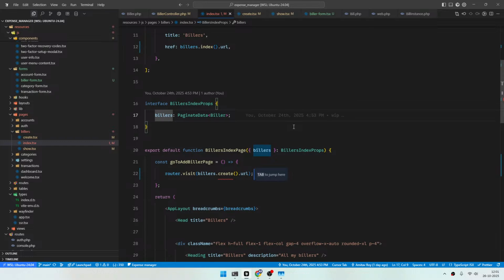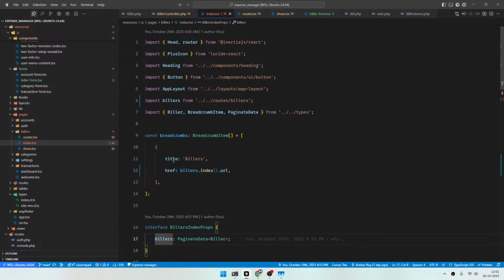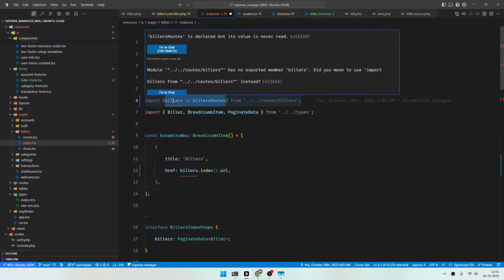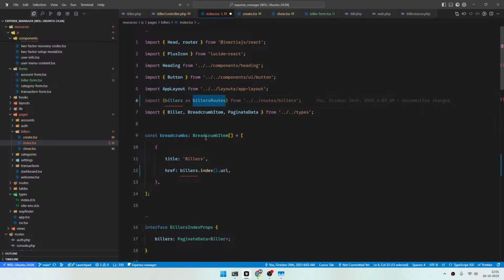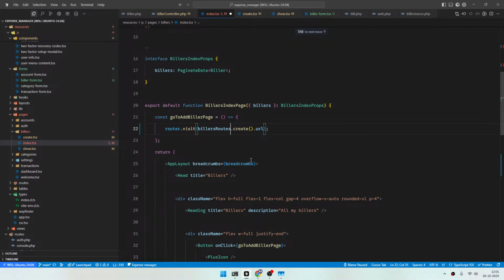Ah, yes. So what is happening is because this is billers, it is getting confused, which is true. Can I do here as I have to? And then what does it look like? No? Okay, I'll use it, if that is the only problem. Oh, perfect.